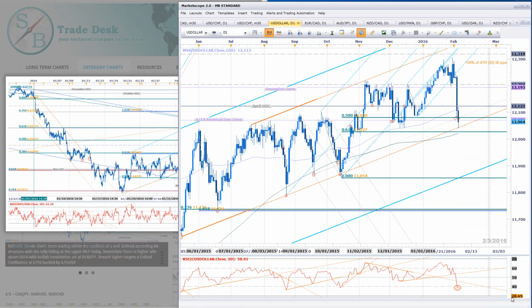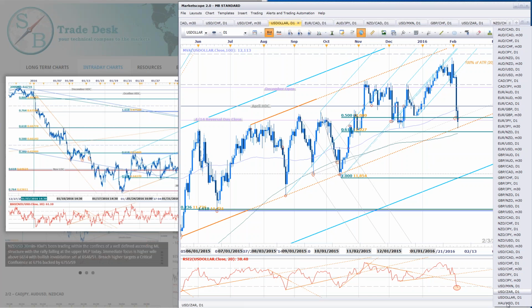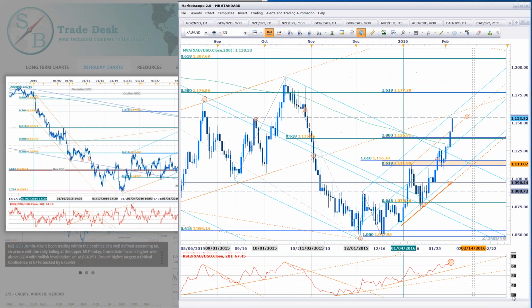Specifically, I'm throwing this in the face of all those guys who are still hating on the gold forecasts as of late. We've been putting bullish forecasts on daily FX all month, but not everyone's liking that trade apparently. Here's what it looks like on the daily. I think it's pretty clear that we got a breakout. I'm not really sure what they're looking at, but here's what the technicals say, guys.